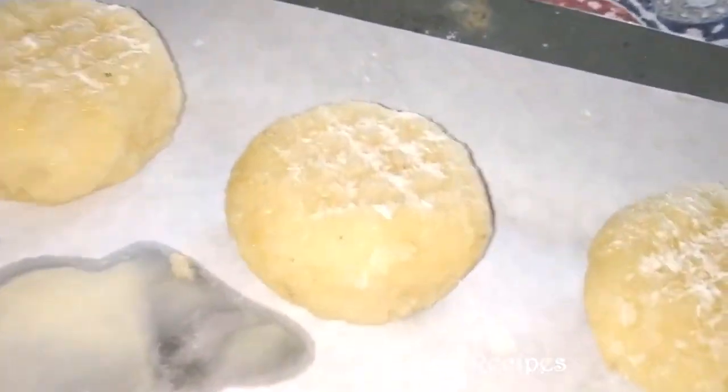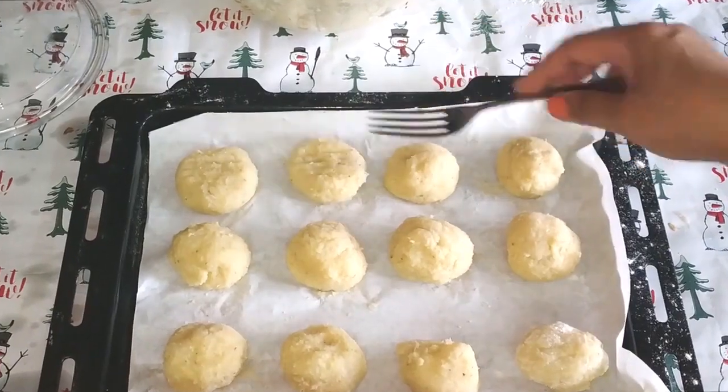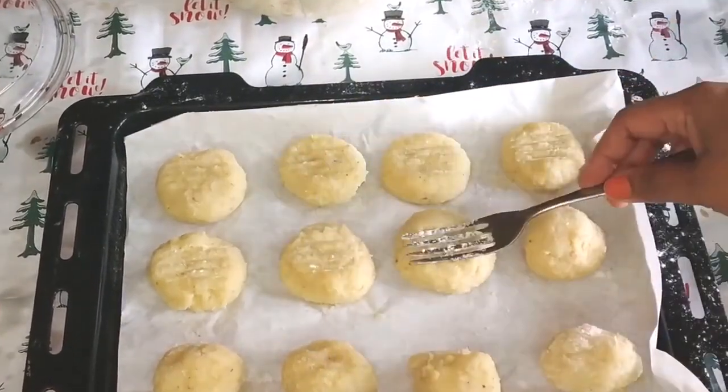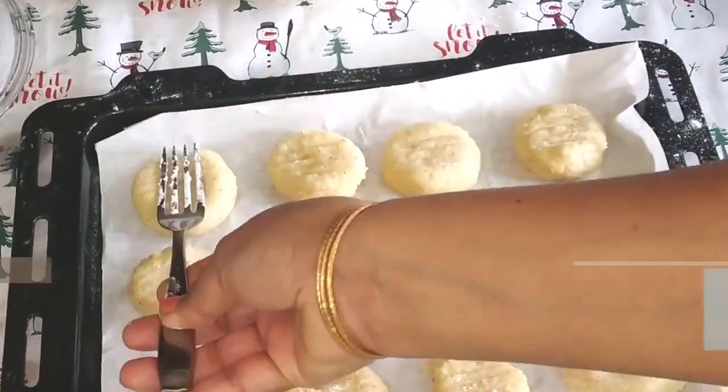Now, you may have to dust your hands many times while making these bolinhas because the dough is very, very sticky, but the end result is really divine. And you can also just dip your fork in some dry flour. That helps to make the pattern too.